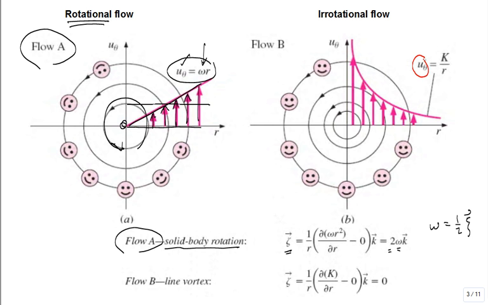Put u_theta equal to k divided by r, some constant divided by r, such that it's very fast right here, close to r equal to 0, and it drops off as r increases. That's that velocity profile. Okay, put that into our calculation to calculate the vorticity for this different flow field, let's call this flow field B, following the textbook. Flow field B, and you find that the vorticity is 0.